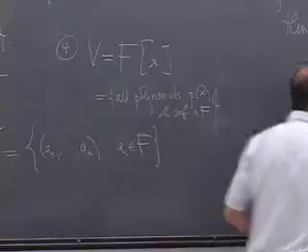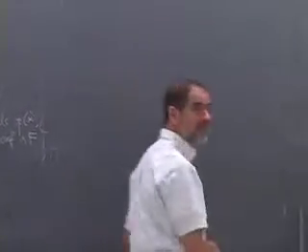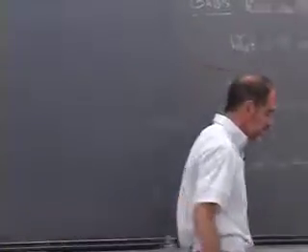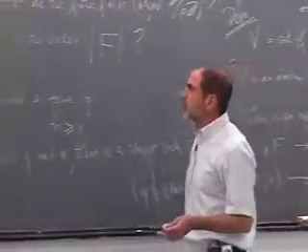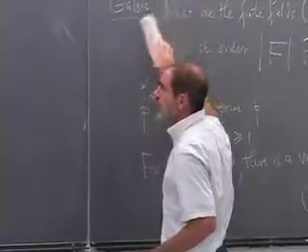Questions on the definition, or the definition of a field, or the examples of fields we've got so far? This pretty familiar material? Yeah, this is, I gather, a little bit of review, but we have to do this material if we're going to get seriously involved in the linear algebra of groups later.